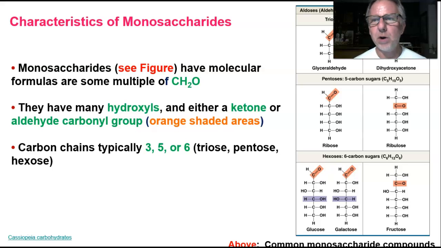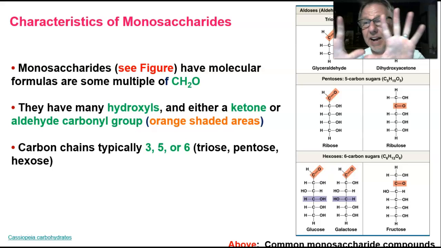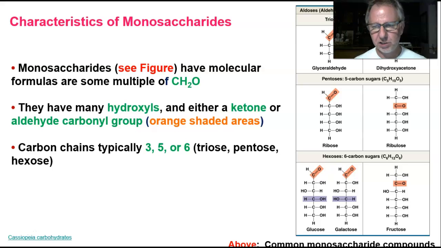If you look down below at ribose sugar, that's a pentose. It has 5 carbons. And once again, you can see the 1 to 2 to 1 ratio: 5 carbons, 10 hydrogens, and 5 oxygens. You can look at all the rest of the sugars that are shown here, and you'll see the same pattern. You can also see lots of hydroxyl groups on these things. So let's move on. We're going to see how monosaccharides are linked together to make bigger molecules.